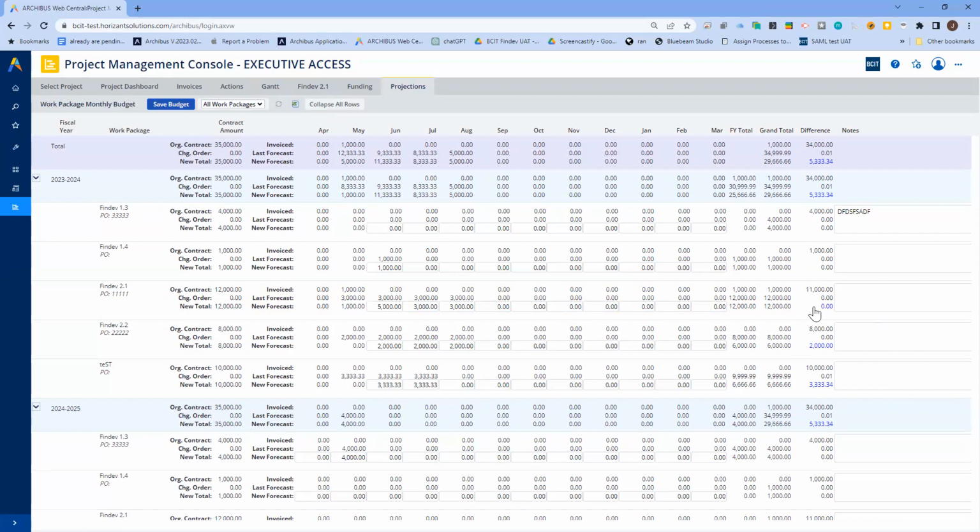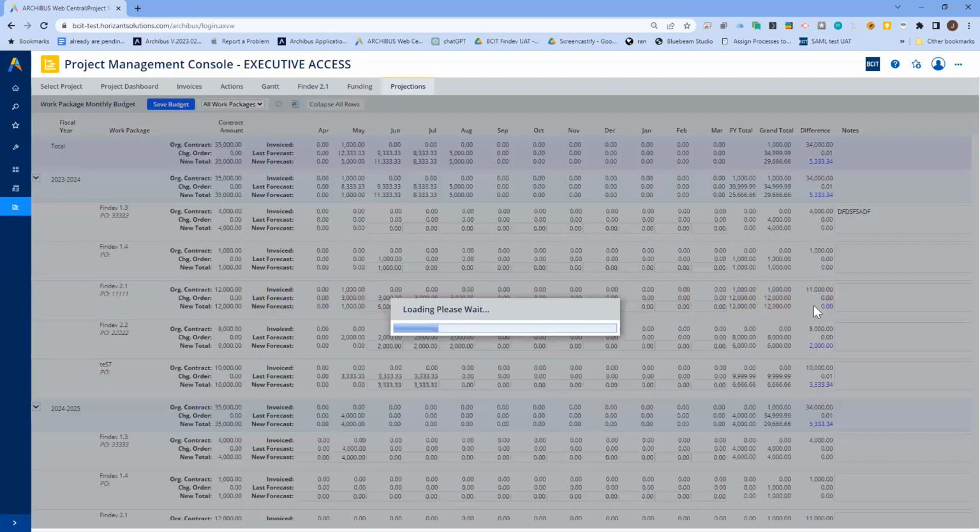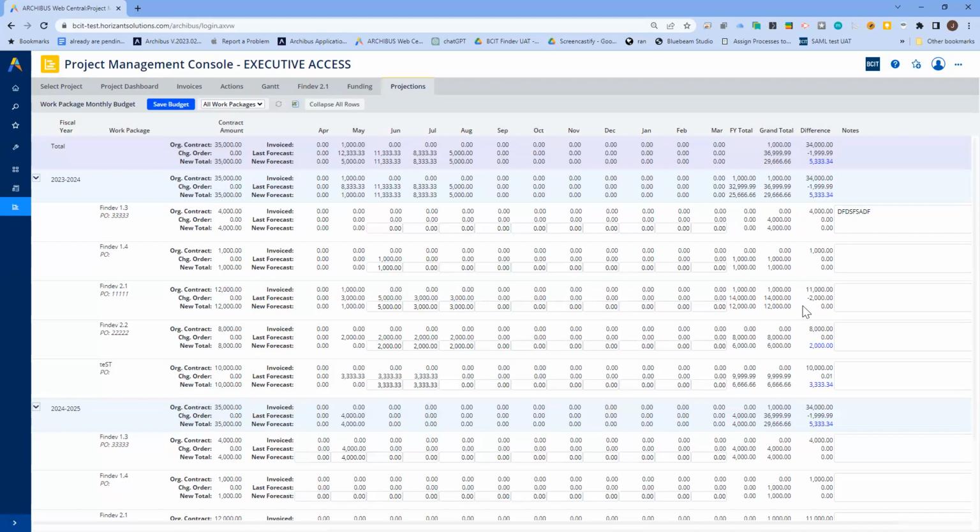It might take a second depending on how many work packages are in this. So there you go, it's updated. Now we have 0 available left for forecasting because we've allocated the remaining funding that we had to June 2023.